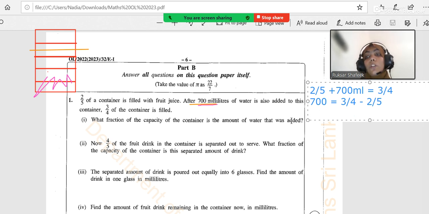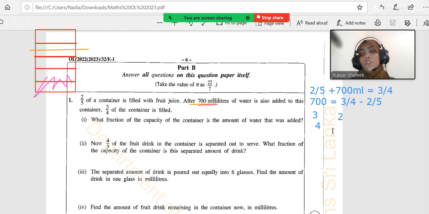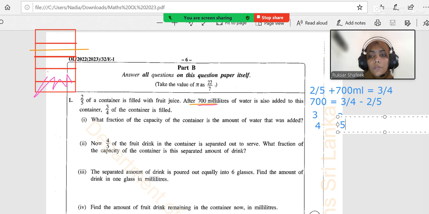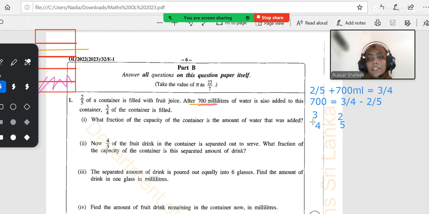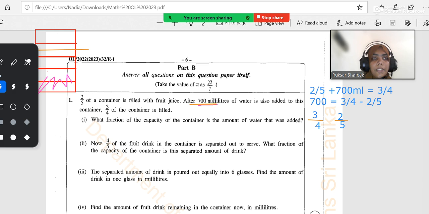Now we have 3/4 minus 2/5, right? So if I have to write that down separately to show you how exactly we need to do the calculations. So this is where we have 3/4 and minus 2/5. I'm not going to write it together because I want to show you how the subtraction is done. So for better clarity, I'm going to write the fractions exactly as we need to write them. I hope that's clear. So 3/4 minus 2/5. So let me put that minus as well.